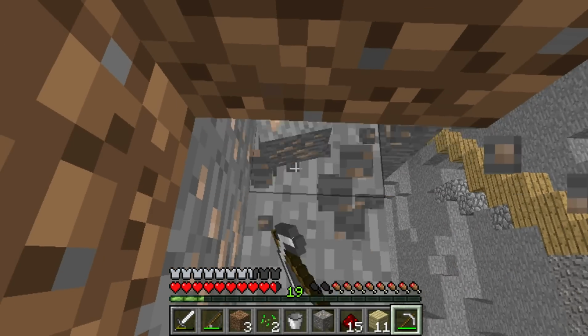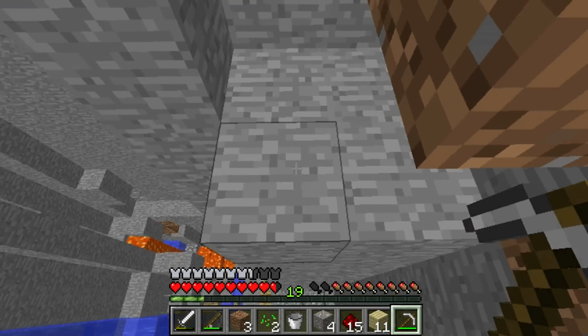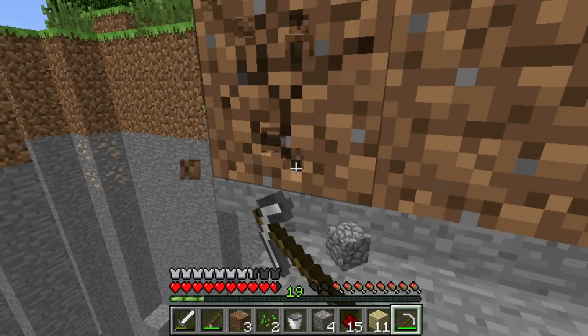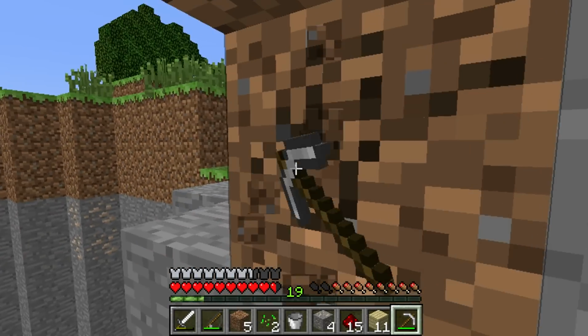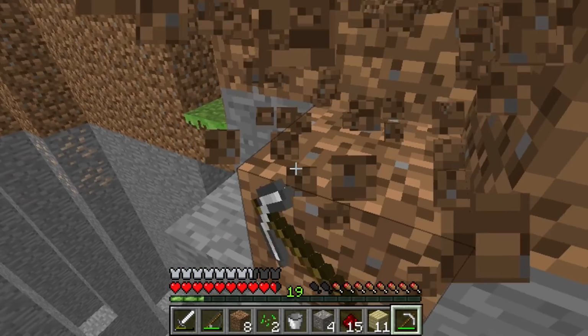Don't ask me how I'm gonna get out of this. I just need the iron. Alright, so that's one pocket done. There's stuff over there. There. Ooh, there's actually a lot more stuff than I thought. Alright. I didn't know there's so much iron just on the surface right next to us.